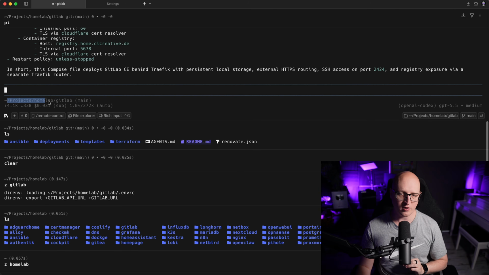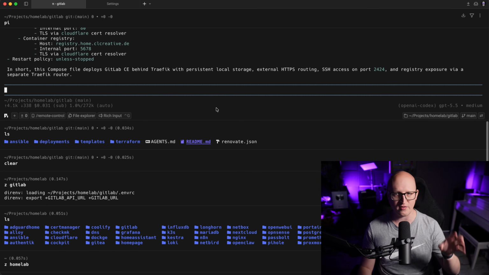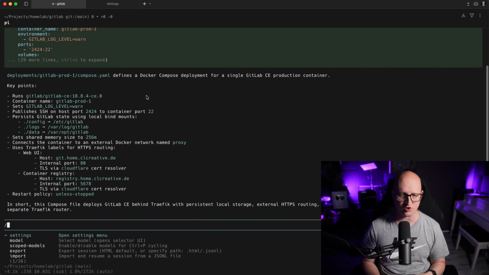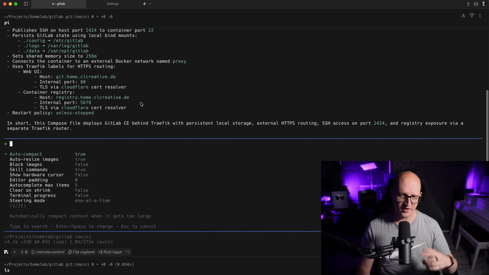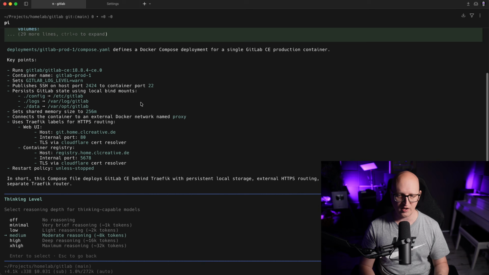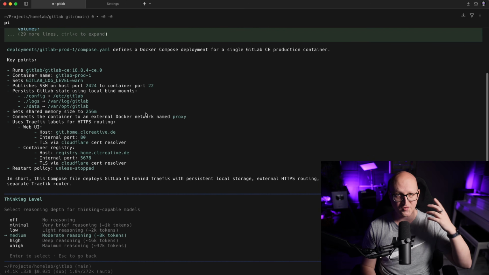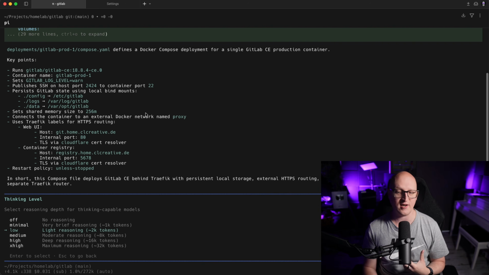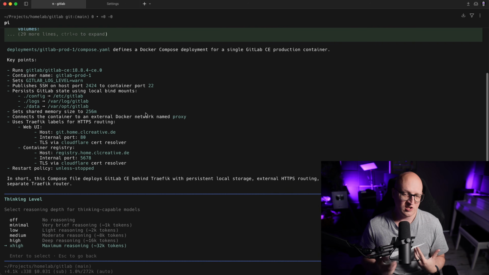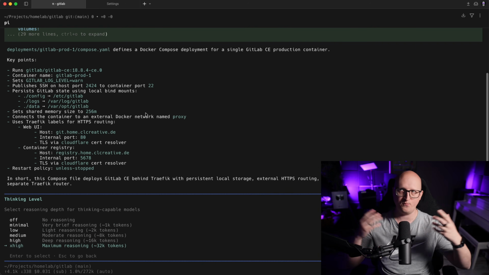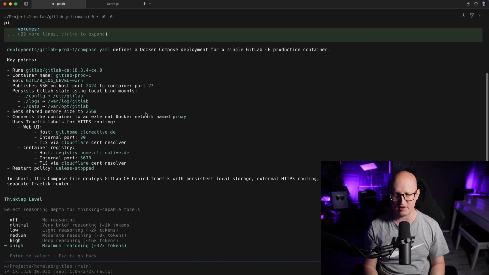But Pi is also showing you the context and the thinking modes and the model that you have selected here in the bottom bar. Here, for example, you can see that it's running medium thinking mode and how much of the context window has already been consumed by the LLM. Now, if you want to change these kinds of settings, you can just type in /settings, and then you can search for specific settings like thinking mode. Depending on what the provider and the LLM supports, you can change that. Again, for simple tasks, minimal or low reasoning is probably enough. But if you need more complex coding tasks or any other complex thinking, you can switch reasoning levels easily.